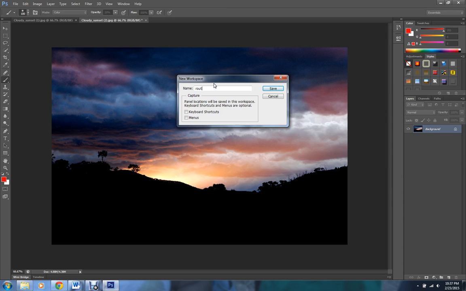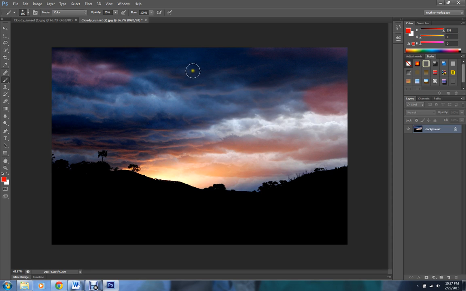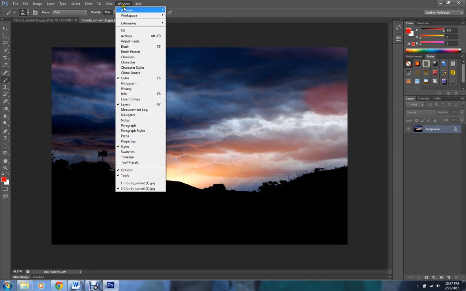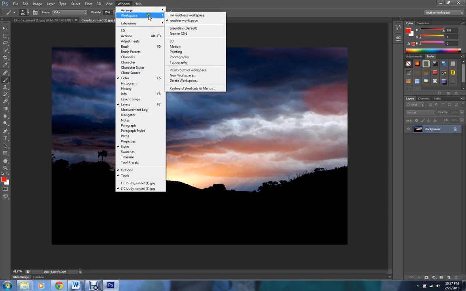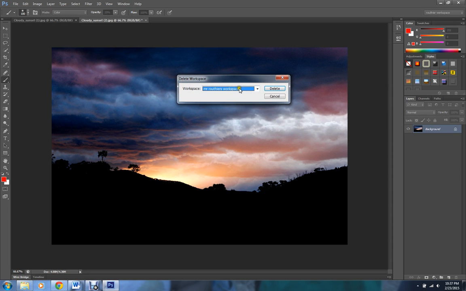I can call it the Routhier Workspace. If I could spell. I can't spell very well, apparently. I can include keyboard shortcuts, menu items, hit save, bam, got it. You can see I've got my two workspaces here. If I decide I don't like the Mr. Routhier workspace anymore, delete, boom, it's gone.